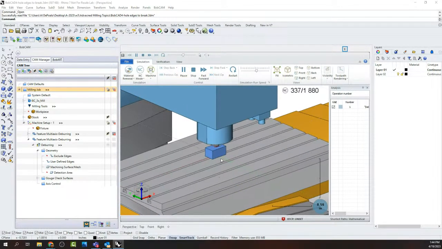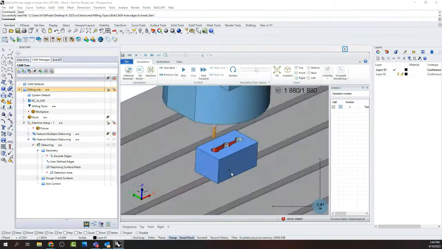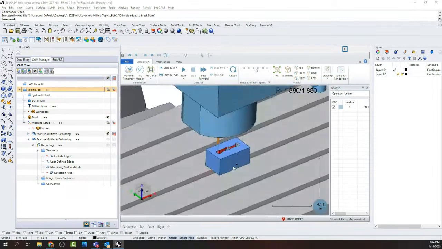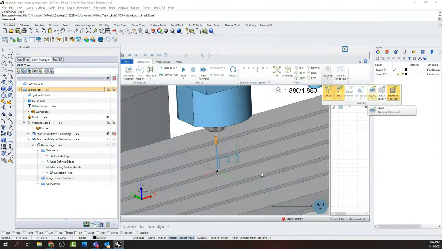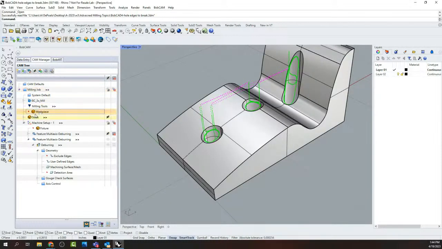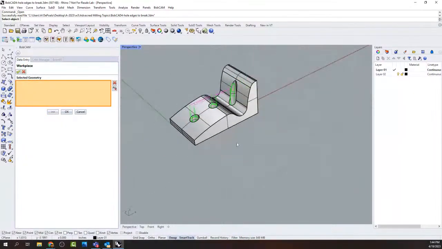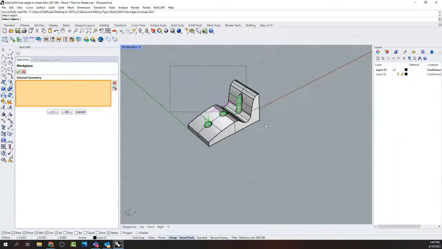In this example, I don't have any of the stock roughed out. So basically, we can't really tell what's going on. Now, we could turn the stock off, and maybe just show the workpiece, but we have to make sure that the workpiece is defined in order to have that visibility to turn it on and off, right? So I'll come back over here. You can see a red plus indicates that it's not selected. So we'll right click, reselect. I'm just going to window pick all the geometry.